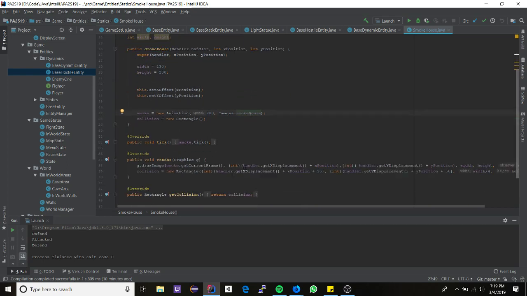Y algo que es very, very, very important, que ustedes van a tener que take into account cuando hagan el static entity, es que there's two kinds of X positions en el juego, y Y positions. Está el del overworld y está el del inworld. Nosotros dividimos el juego en dos cosas, en el overworld y el inworld. El inworld es la cueva, el town que ustedes van a hacer y otra cosa ahí que está en el juego. Y el overworld es lo que ustedes ven cuando entran después del main menu.